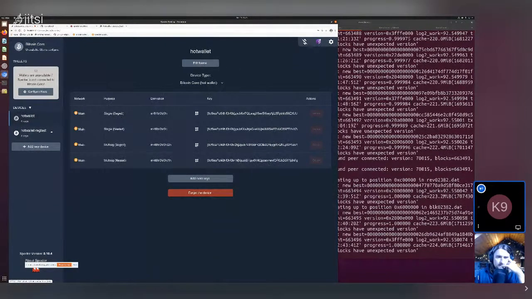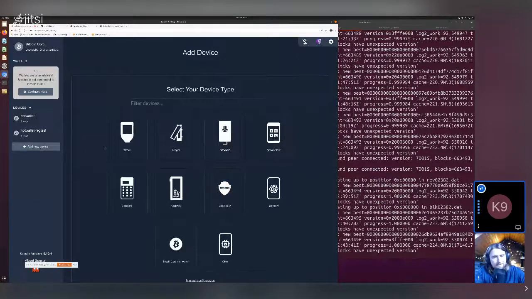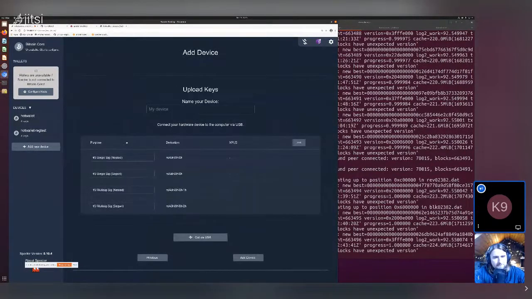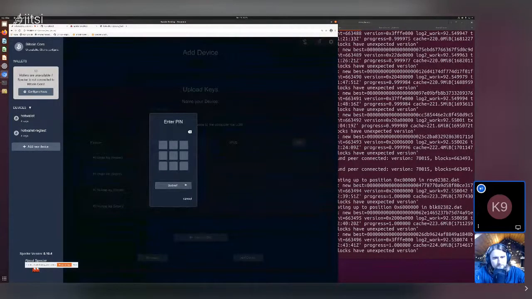Is that the right one? No, this is the right one. Let's assume I have a Trezor, for example a USB one. Let's assume you have a Trezor at home, and then you add a new device and say, okay, I want to have a Trezor here, and then get it via USB. You need a pin, so I have a pin set up.